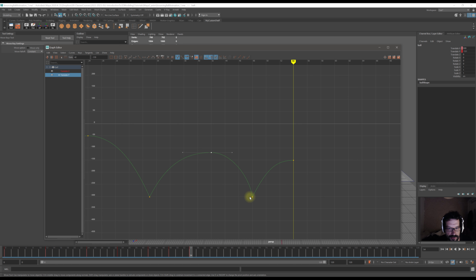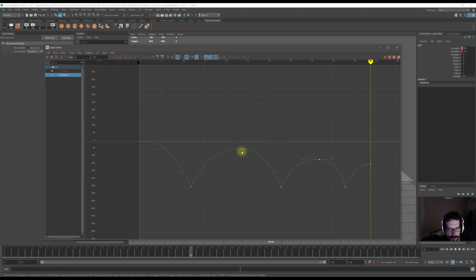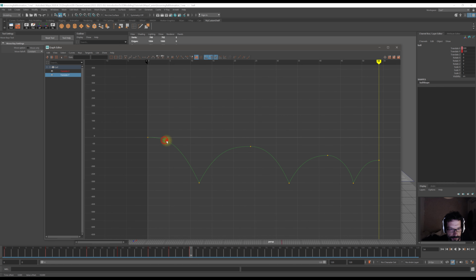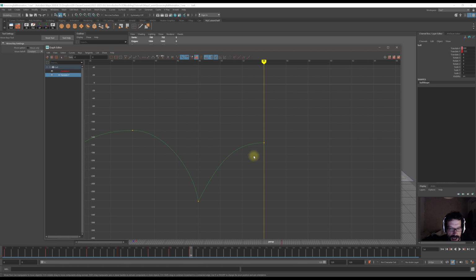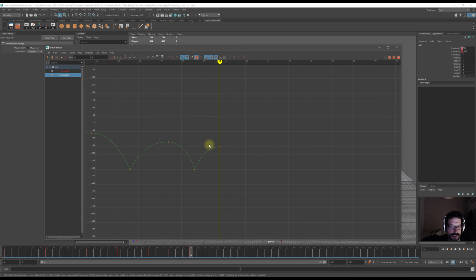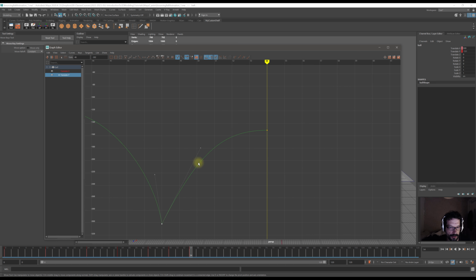Now I'm trying to create these types of perfect looking paths, basically. I'm fiddling with these things. And finally, let's check this out.